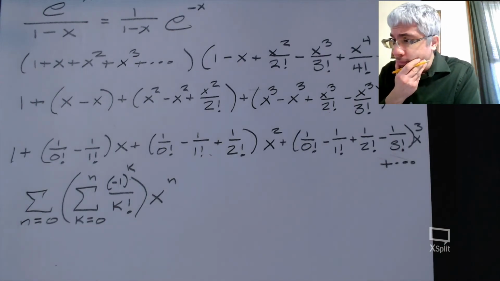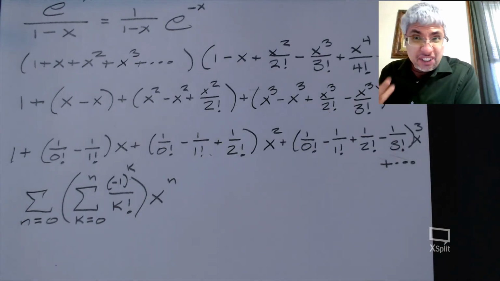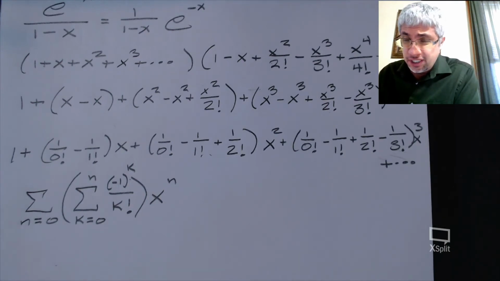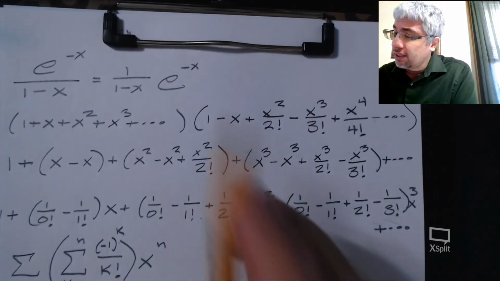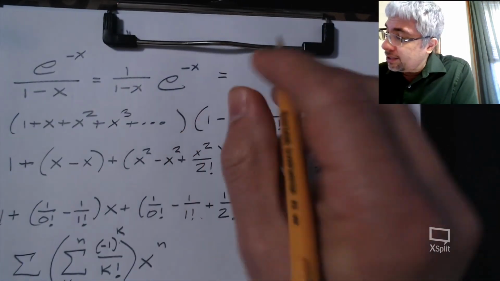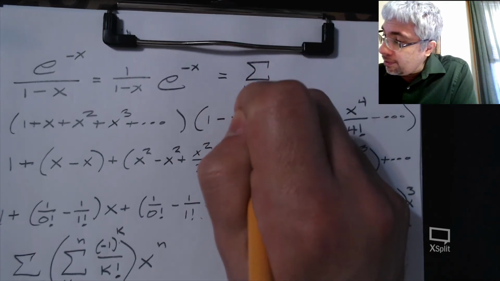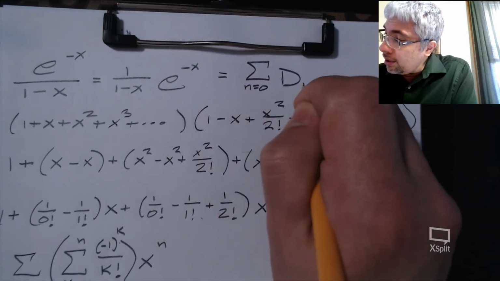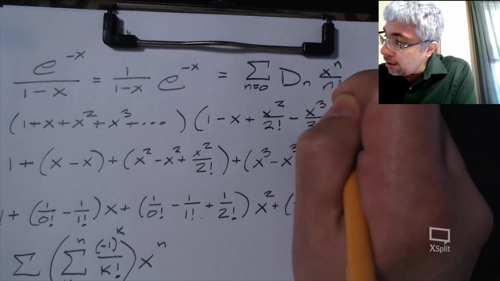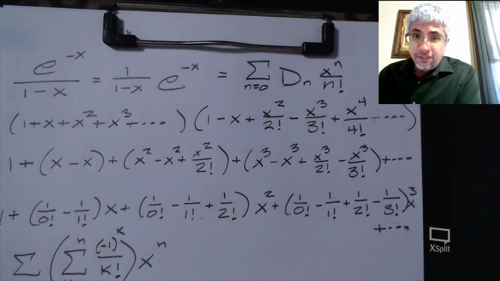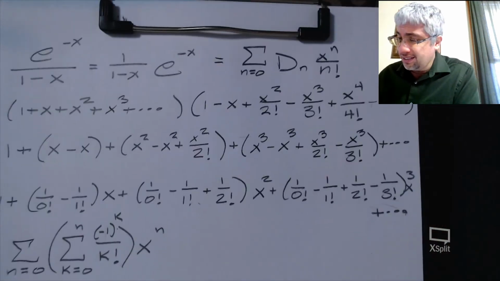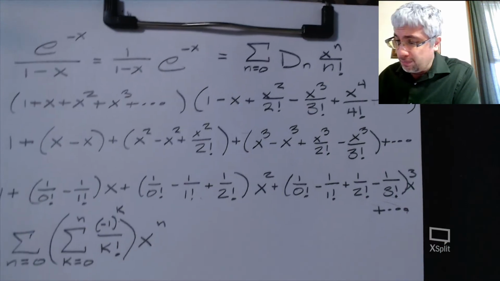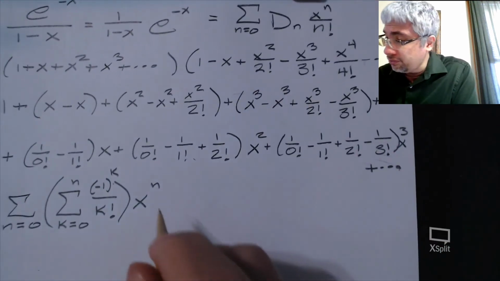Okay. But remember, this was the formula for the exponential generating function. And what I have here looks like an ordinary generating function. So this isn't going to be compatible with what we had, right? Because this whole thing is equal to the sum from n equals 0 of this. So I need an n factorial. Otherwise, this is sort of not meaningful. So what could I do? Well, I could force it.